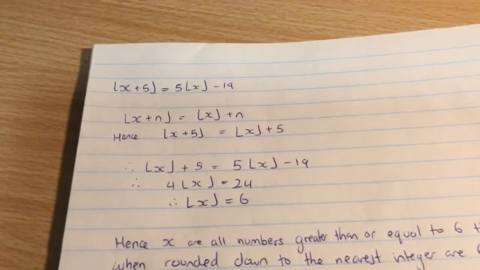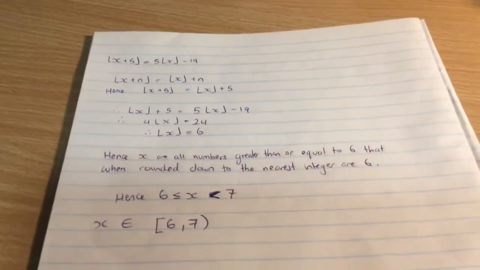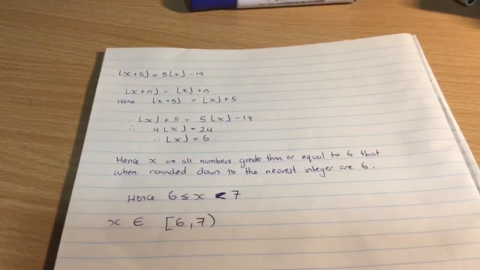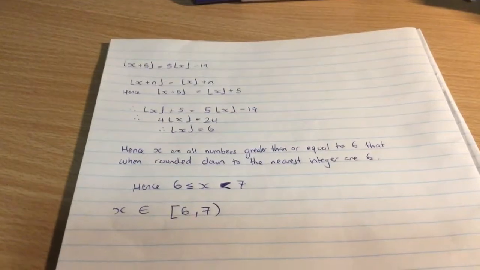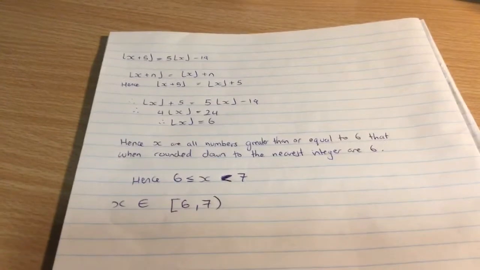As a consequence we divide both sides by 4 and we find that floor of x is equal to 6. But what does this mean? Well remember that the greatest integer function is essentially where we're looking at when we round down numbers to the nearest integer, it's going to be equal to that integer that we just rounded down to.